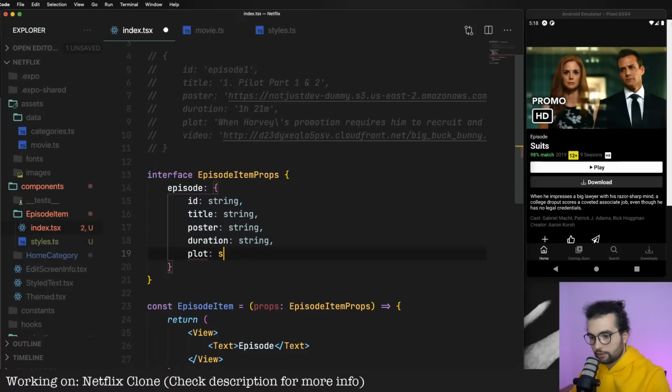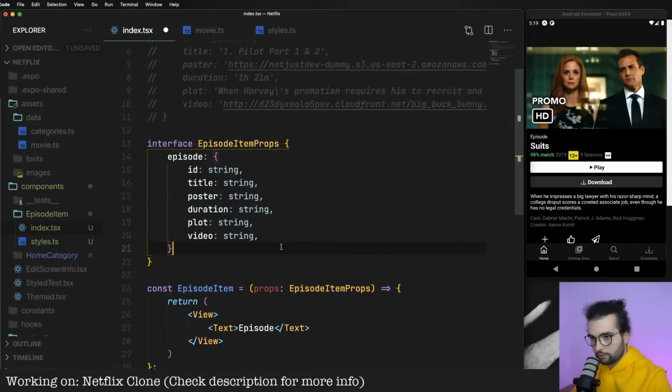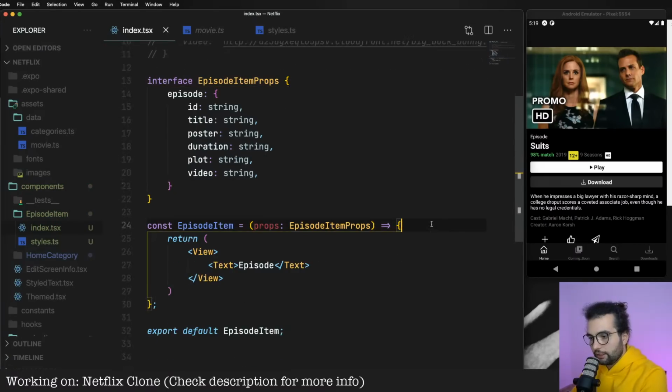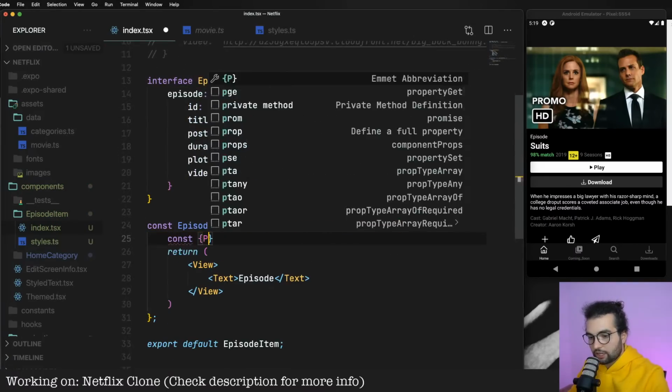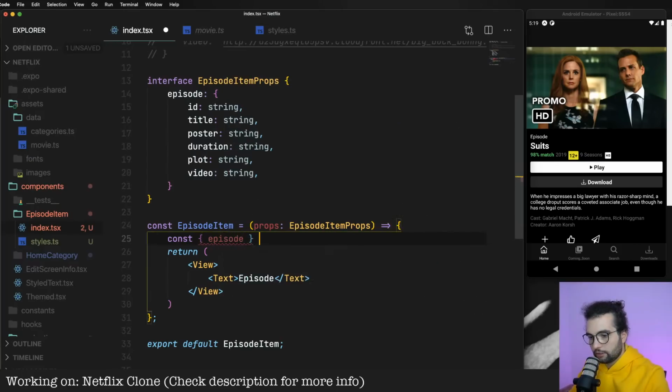Plot. String. And video. String. Let's save. And now let's destructure this episode out of the props. Episode. We destructure it from the props.